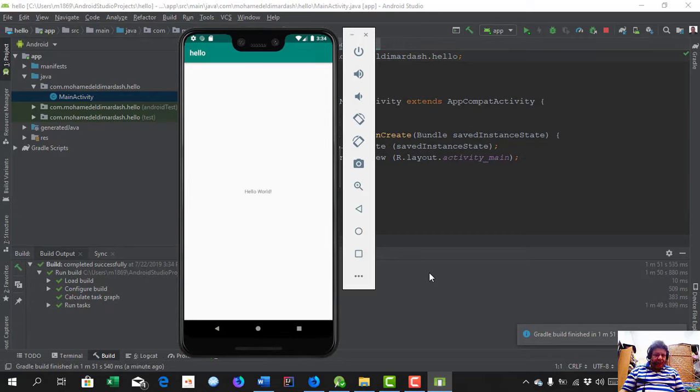So it's built successfully, and the aim of this app is to make sure that your Android Studio IDE is okay and ready for use.